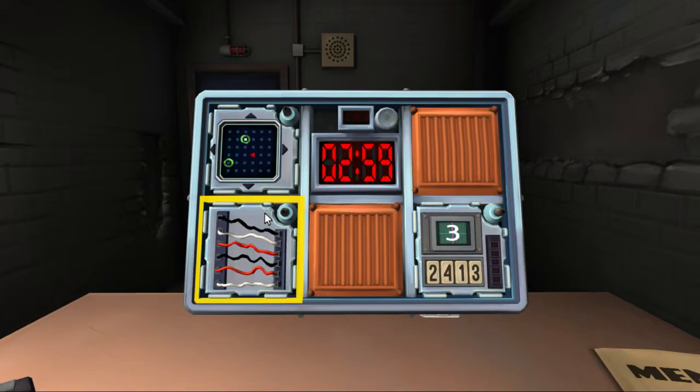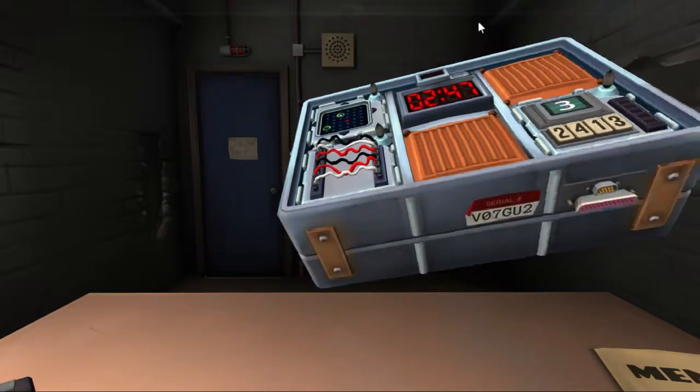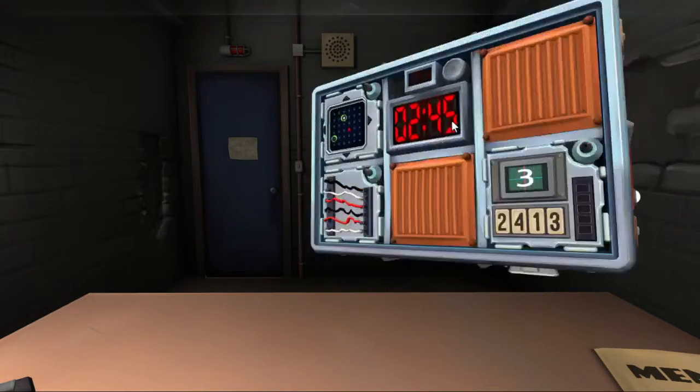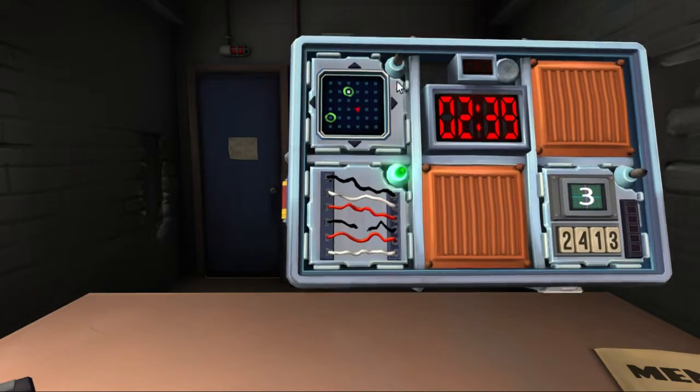Okay, we have the maze, wires, and the memory. Wires first. Maze, wires, always. No yellow. Six. No yellow. Is the last digit odd? No. Cut the fourth wire. Okay, we have the maze.